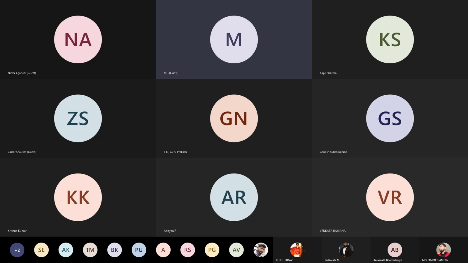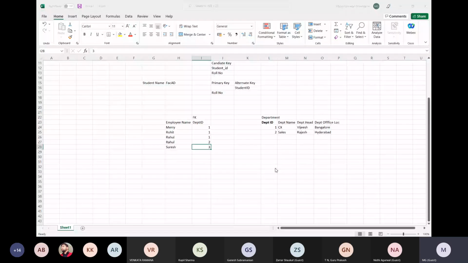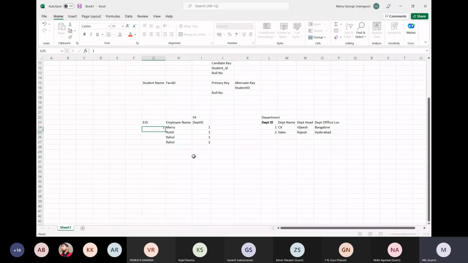Again, let me just share the screen. Let's say that this is your employee table. I also have an employee ID. Let's put it as 1, 2, 3, 4. Now, everything is correct here, right? Your employee ID is the primary key of this one.